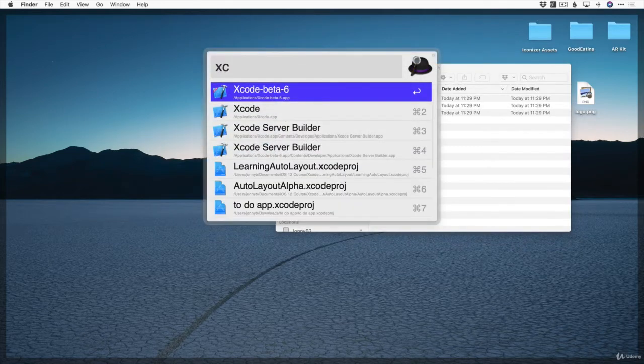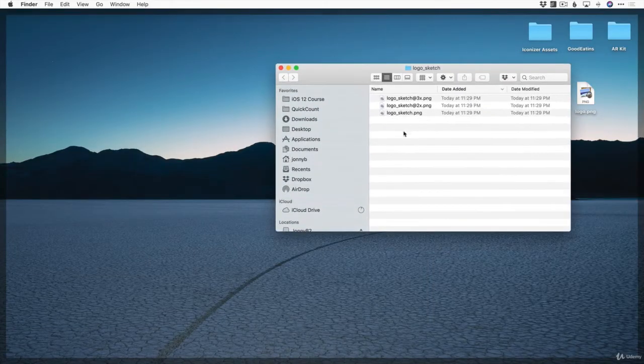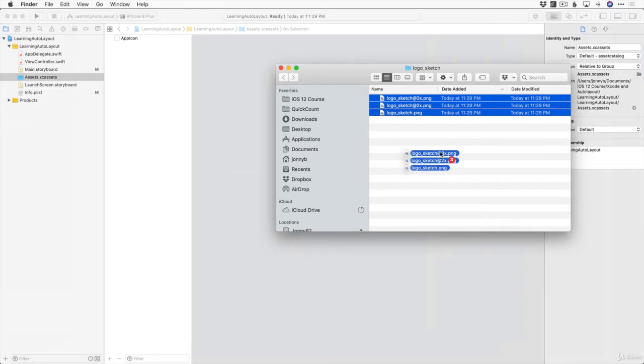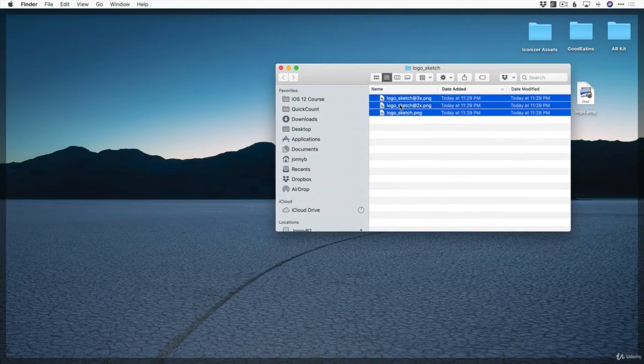Let's open Xcode back up, and we need to have our assets folder open, and then we can just grab our 3 images, drag and drop them right here. And now you can see that we have them here in our assets. They automatically go into their 1x, 2x, and 3x places because they are correctly named using the @3x, @2x notation.